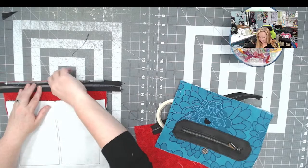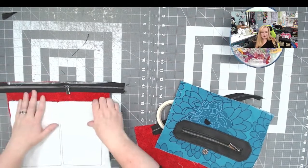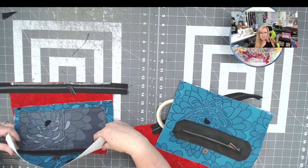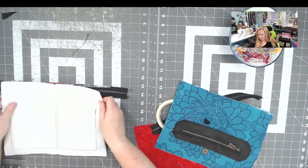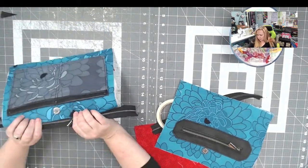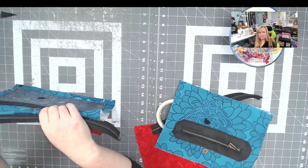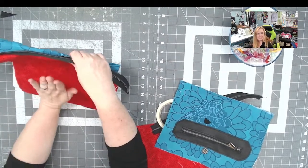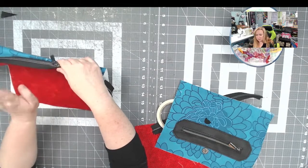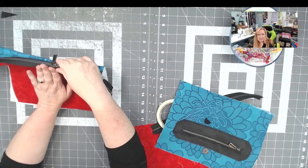So the way I'm thinking is, just to go through my thought process, when these are right sides together, this is the one I want on the inner front. So when this is stuck down and we flip it over, this is going to be the inside part of the bag. So the front of the bag is going to be here. And I want to make sure that my pull is going to the left, because on this side, I will have my exterior front on it.